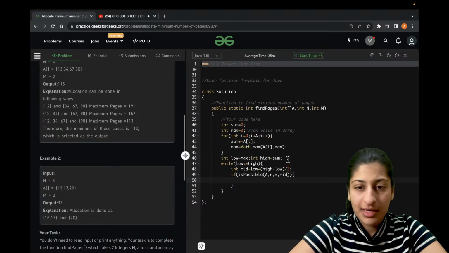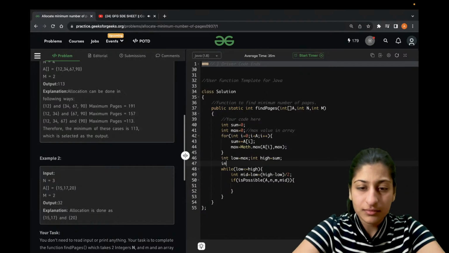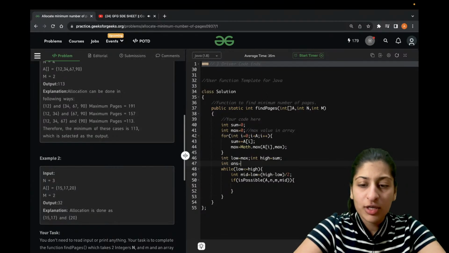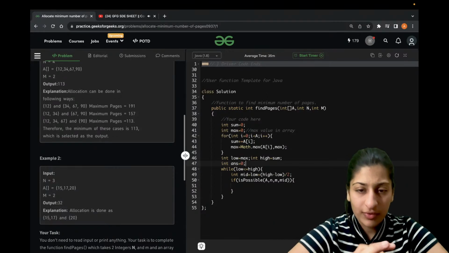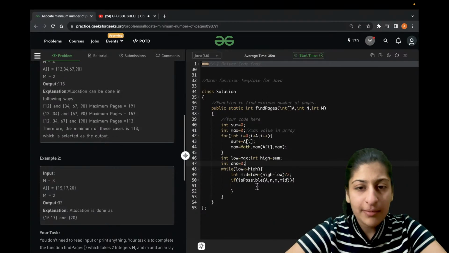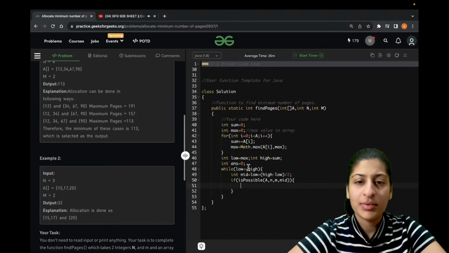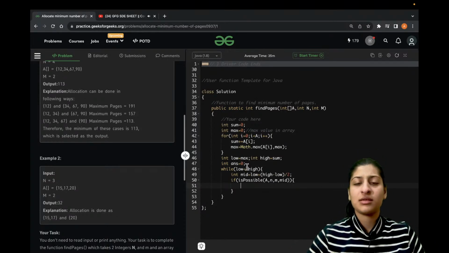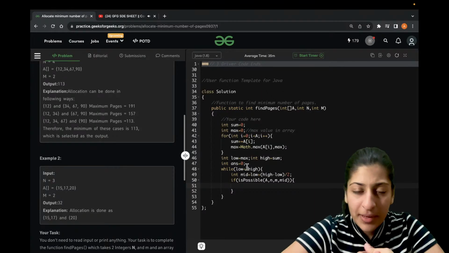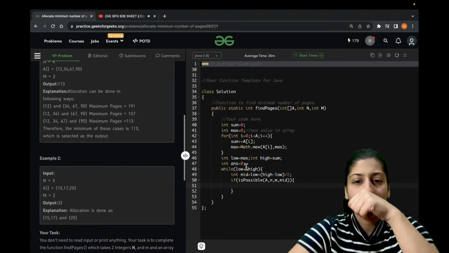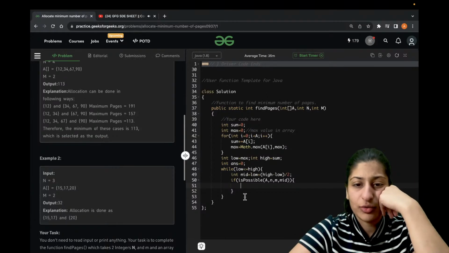So if such allocation is possible, let's store our answer. Let me take int answer as 0 as of now, and we will keep updating it with the bigger value. The pages cannot become negative, the count cannot become negative, that is why I've taken it to be 0.